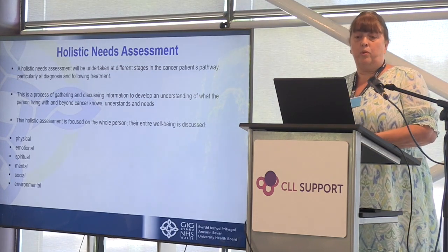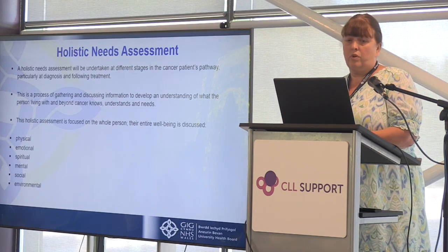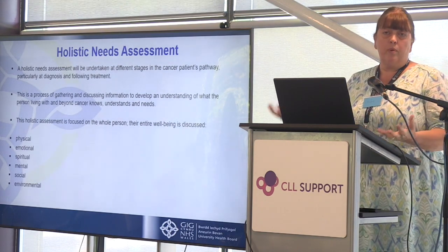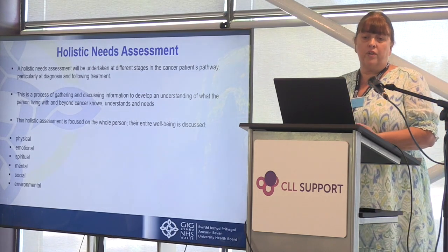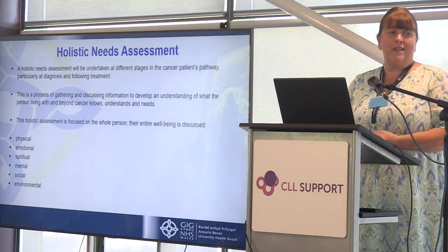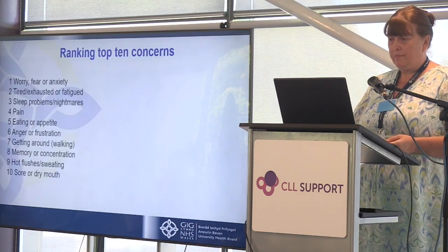And in our support groups, we used to try and get speakers in to talk about different subjects and ask our patients what's helpful for them. Emotional support through our psychologists as well is also important on how to move forward and move on and to cope. Spiritual, mental, social, environmental, there's so many things that impact you as that person trying to cope with this.